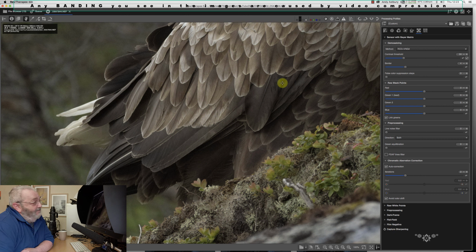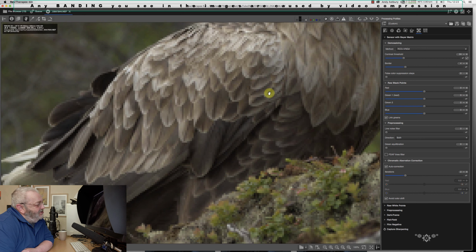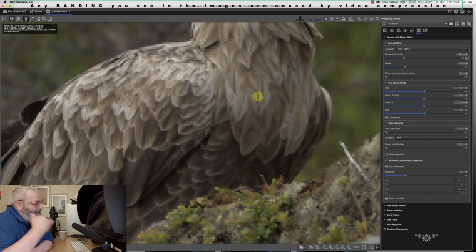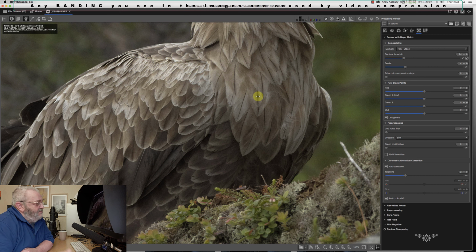And I'm not going to leave it on, but I'm just looking at my sharp details and the distribution of sharp detail and the areas I've got to be careful with when I do this noise reduction, because I've got some subtle detail in here, I've got some subtle detail down here, and I've got to be careful not to make the feathers on the bird look too plasticky. Yes, for want of a better definition.